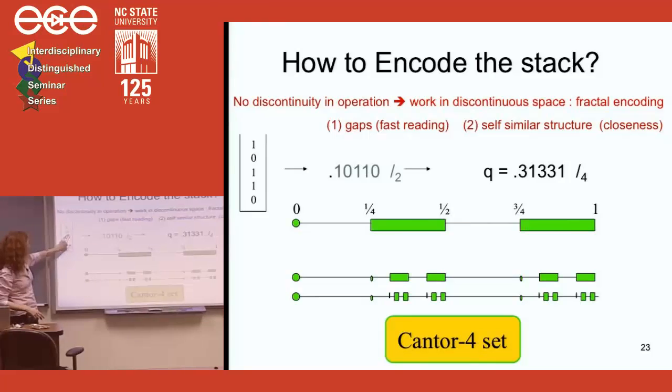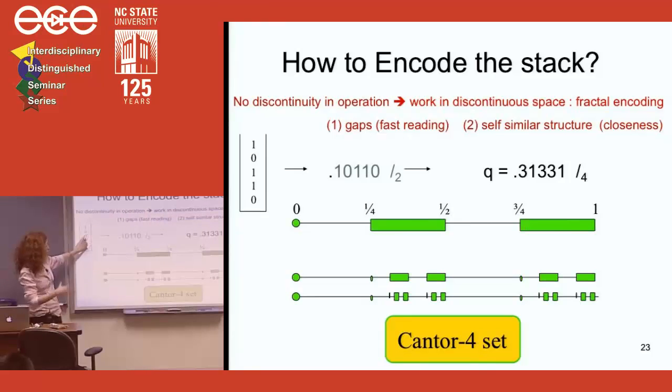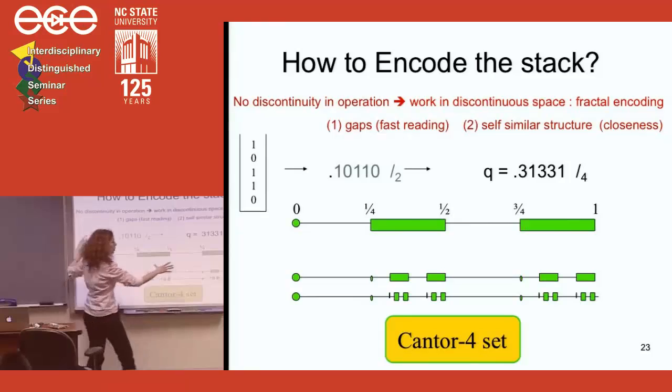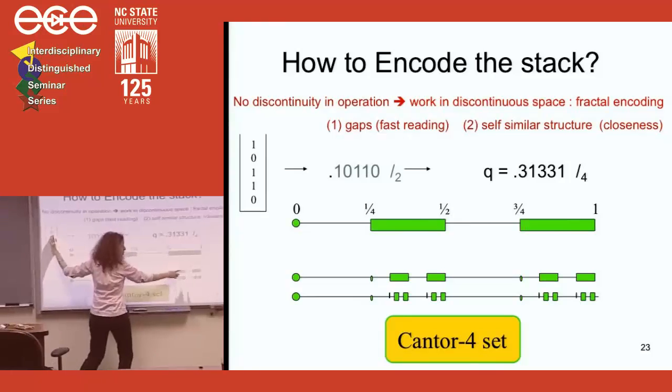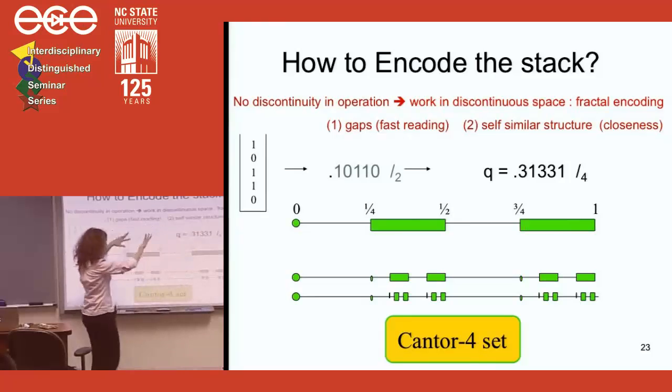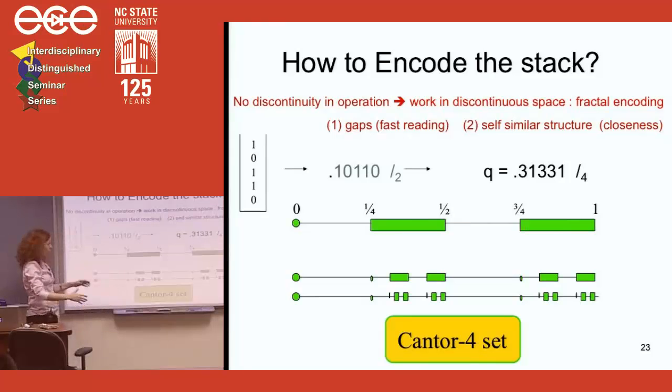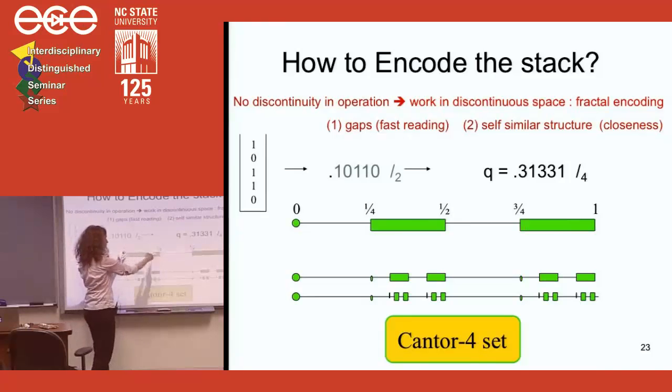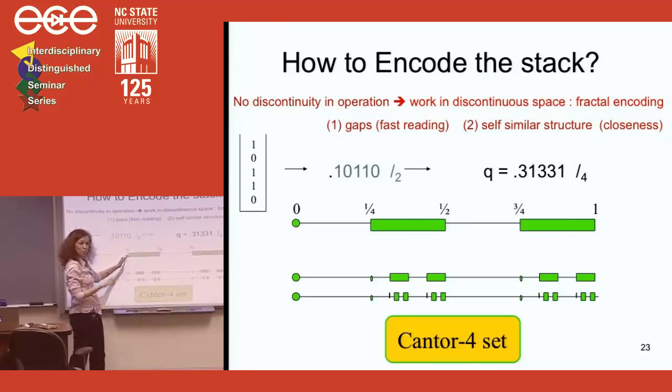The next bits in the input will restrict it more. So if I had 0 and 1 and 0, I'll be in this range somewhere. And if I had 1 and 1, I'll be in this one. What we get here is a self-similar structure. What I wrote here is the area that I'll be in. So if it started with 0, I'll start with a quarter, and who knows what I have after, but I'll never go more than here. It started with 0.1 in base 4, and I cannot go more than there. So this creates a structure like that.